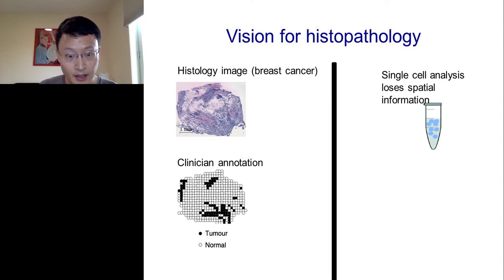On the bottom left here, we have the clinical annotations by the pathologist of where in this image he or she believes correspond to tumor regions, and where it corresponds to normal cells, normal regions. These histology images are widely used, and they're very powerful because they allow you to capture the spatial heterogeneity of different cells and different parts of the tissue, different parts of the tumor, in real time and in real space.